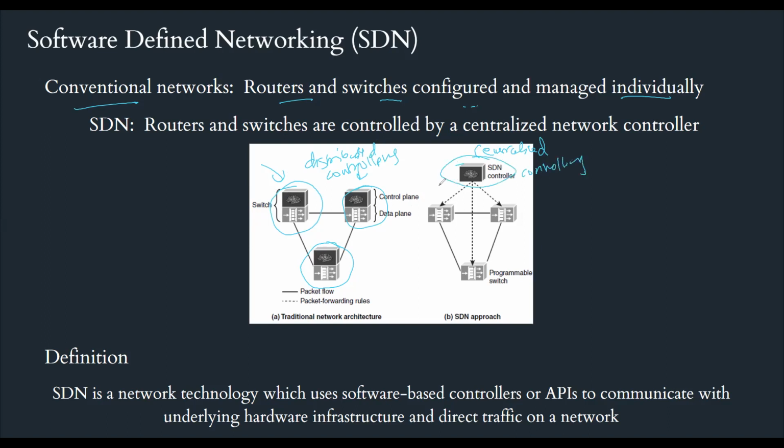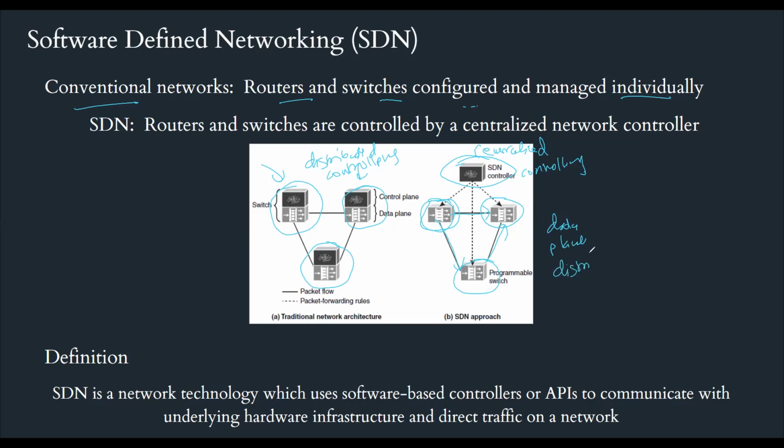The control only is centralized. The data forwarding is done in a distributed manner at each device level, right? So each device is sending data on its own. The centralized controller is not forwarding any data. The routers have to forward the data. The routers are having the data, and they are forwarding the data. Individually, they have to do the forwarding function. So the data plane is distributed in SDN and in both networks.